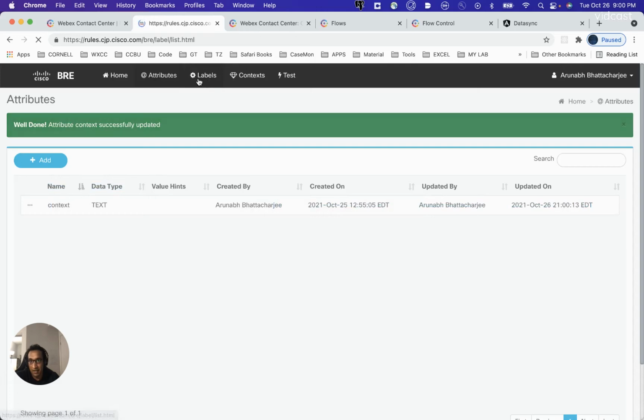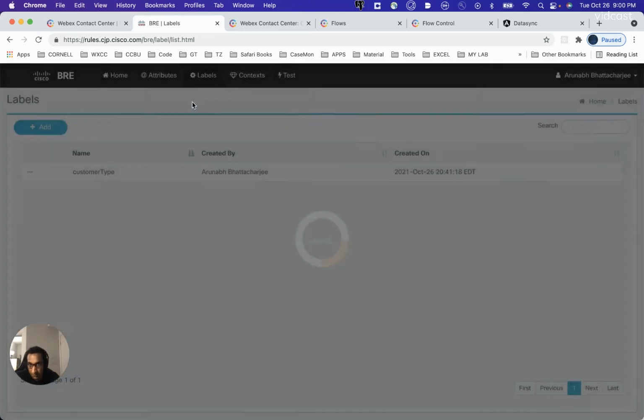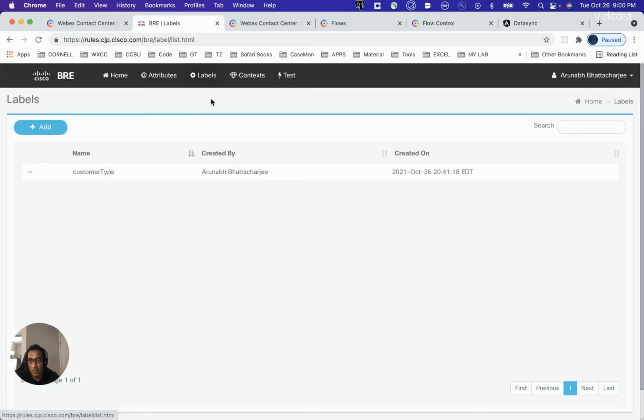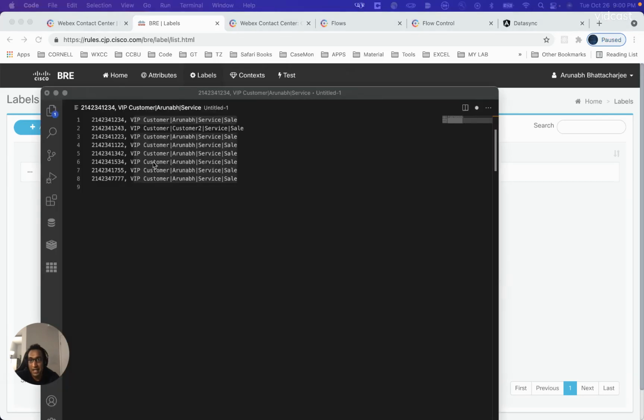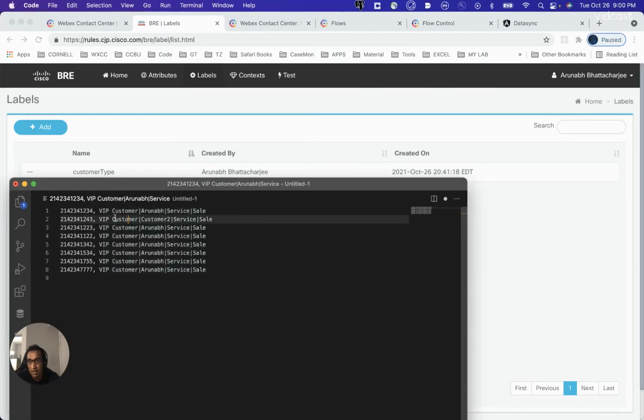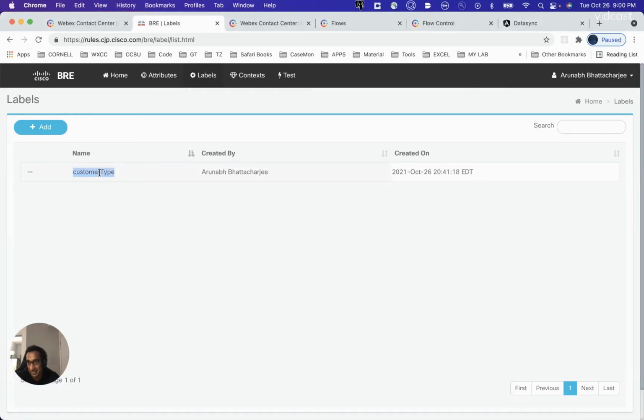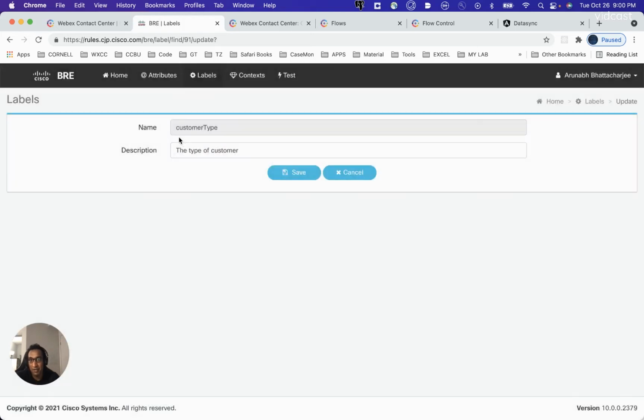Now you will need to create a label. So just go from left to right. This label is very important. This label actually gives meaning or color to your data. So what is this data saying about your customer? You want to make that a variable that makes sense. I've seen folks just put in route info, but that's not meaningful enough. Here, in this case, it's customer type, right? VIP, non-VIP. That's what I'm looking for. So I've named that label as customer type.